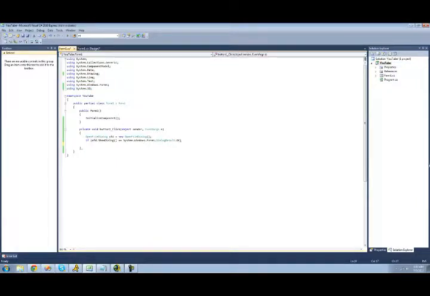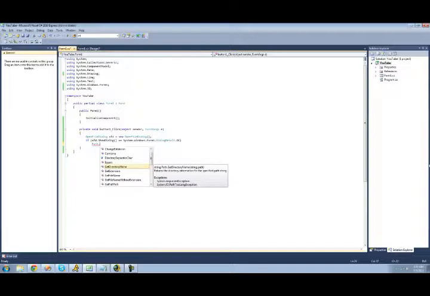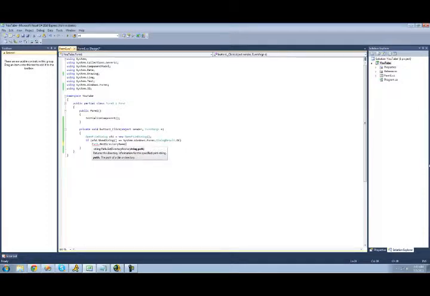So the first step in using the path class is just simply typing out Path. Then just use the dot operator to access all the methods. The first method that we're going to be looking at in this tutorial is GetDirectoryName. And GetDirectoryName will basically just return the path to the folder that the file is in. And we want to do that for the file that is opened in the open file dialog. So we're just going to do OFD for the name of our open file dialog, and then do .FileName. And then we want to use a message box to display the path to the folder that the file is in so that we can see it.